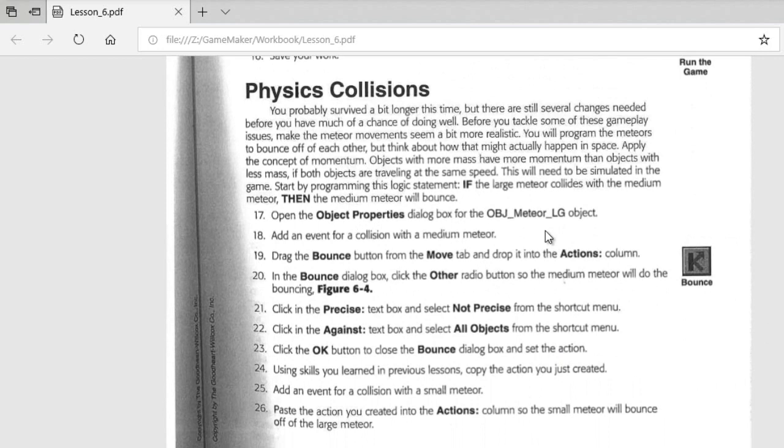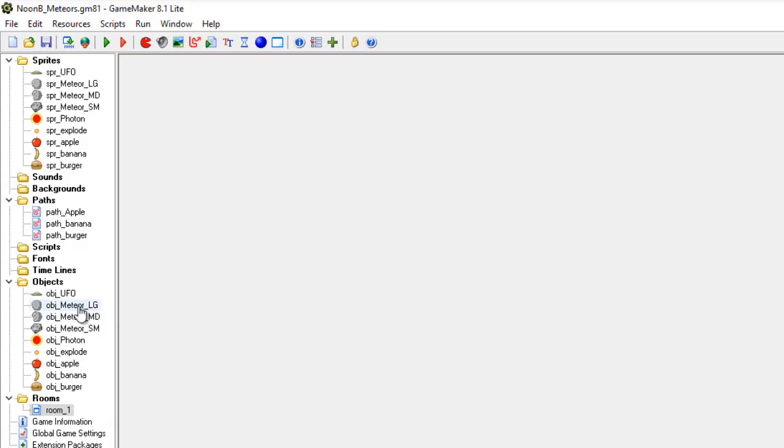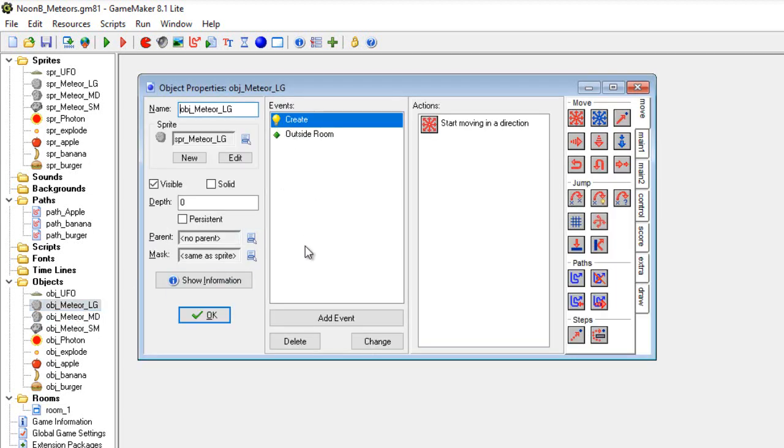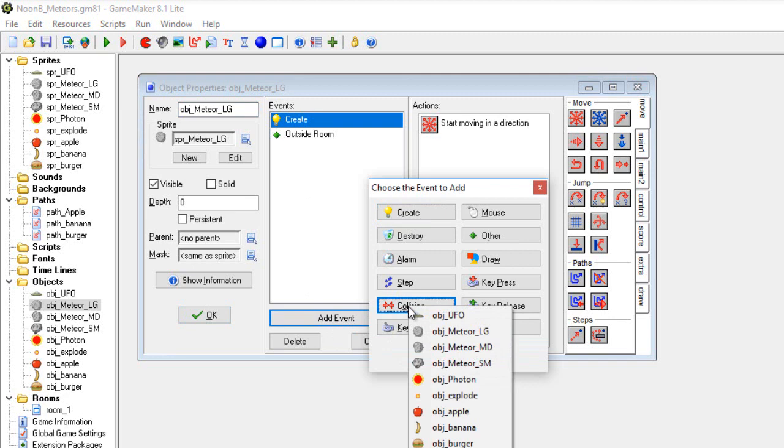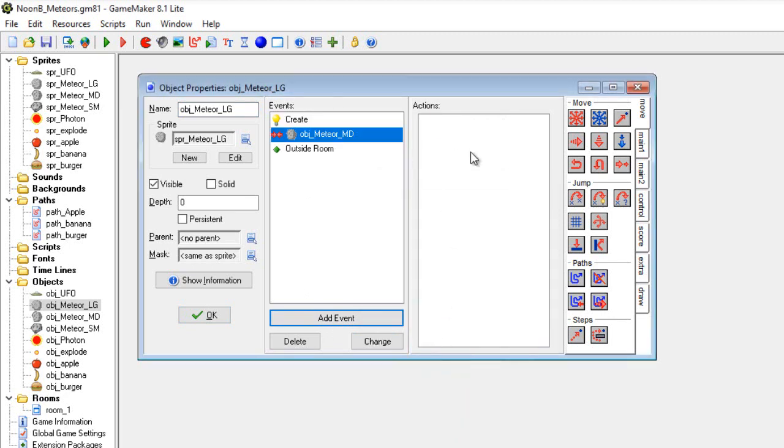So we're going to add some bouncing, and we're going to make the smaller meteors bounce off the larger ones. So we come in here and add an event. We're going to add a collision event between our large and our medium object.